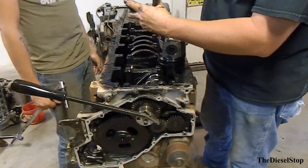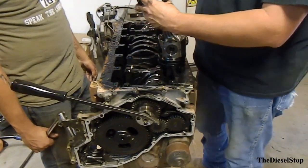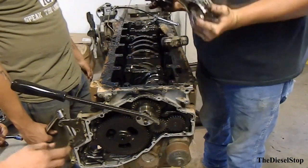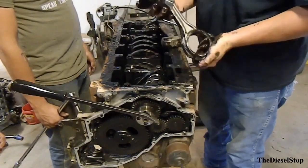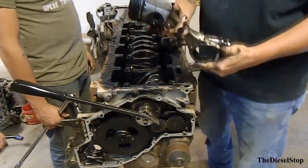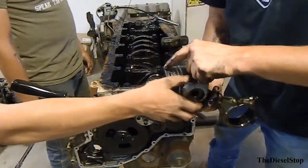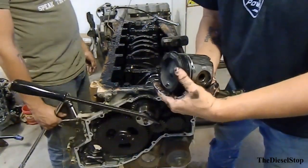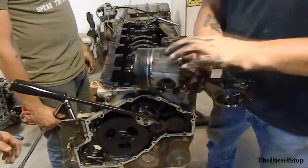This thing out there really burns, smell. Yeah, this thing smells horrible. Yeah, this is that piston that's burnt. Look at that scoring on this. Check this out, guys. See that? That piston's burnt. You can see that first ring, the compression ring. Nice. Look at all that scoring on that.